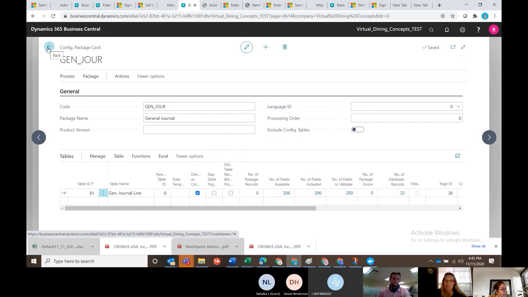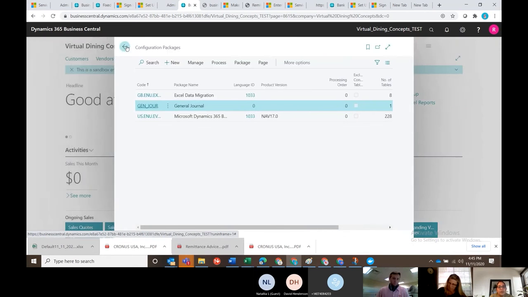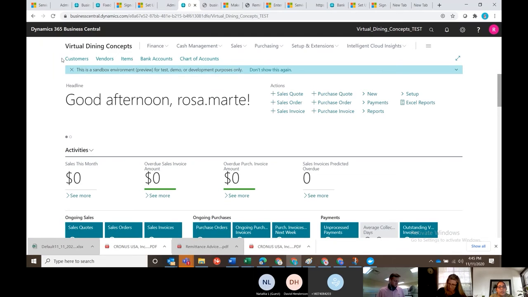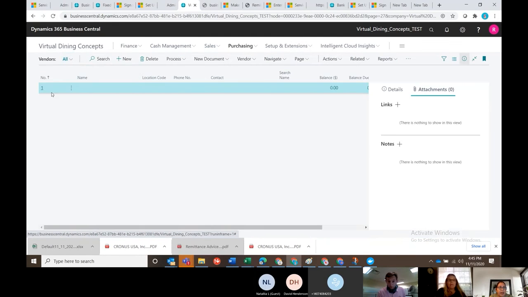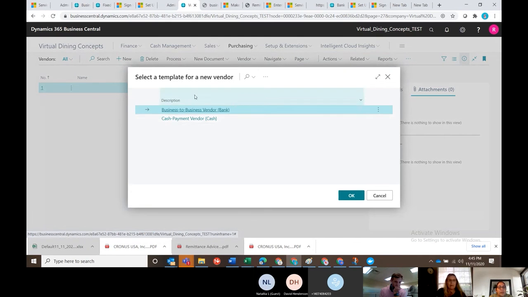So the next thing in your list is to create a new vendor. Right. So let's go to the initial screen, purchasing, vendors. I have this one line that we created yesterday, but we can always press new, and it opens up the two vendor templates that I have in the system.